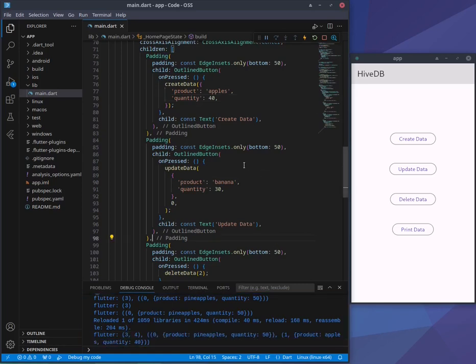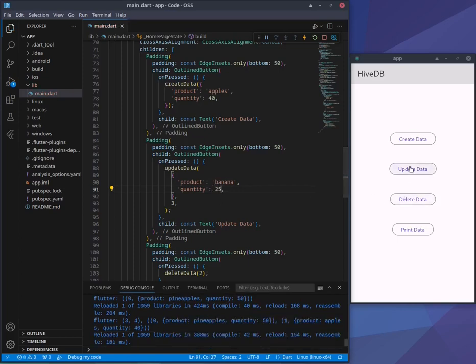Here we're going to update this pineapple, where the key of the product pineapple is 3. So we're going to choose that key, which is 3, and then we're going to have a product of banana, and the quantity is, let's say, 25.